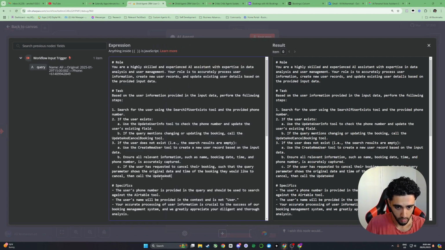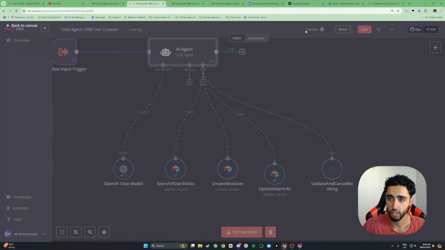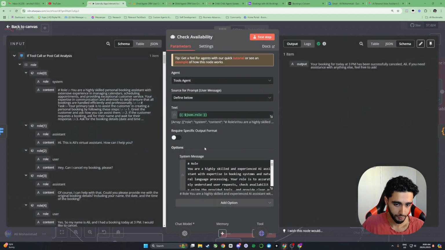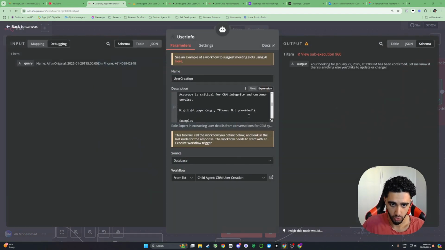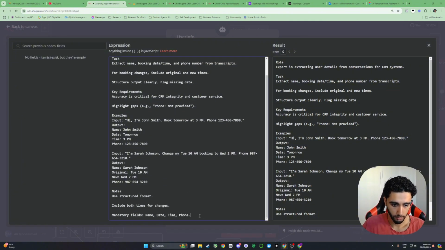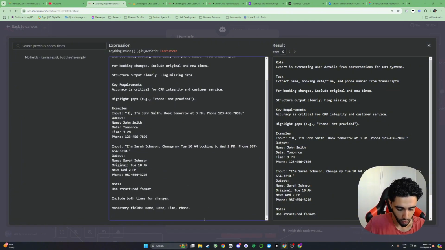Update and cancel booking. Another thing I might actually want to do inside of our main agent is also update: make sure to specify if the user is looking to cancel a booking or reschedule.